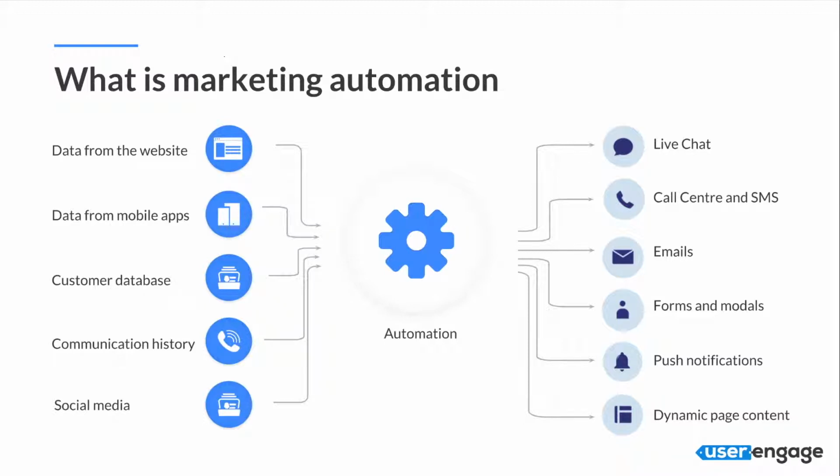So let's say you watch a video on YouTube. When you come back to this service, then different videos will appear on your feed. So you could say that this is sort of a marketing automation, but those kind of systems are based on AI. But many marketing automation systems have those dynamic page content elements, but made in a more simple way, so that you can just create rules, if this then that, regarding the content of your page.